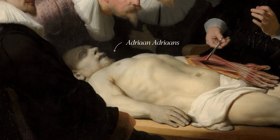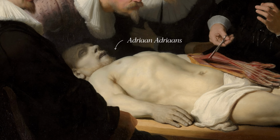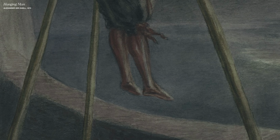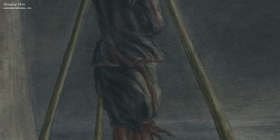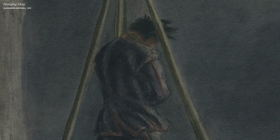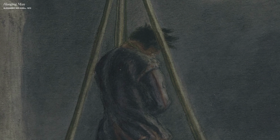After his arrest, he was interrogated following the methods of the 17th century judicial system, which were extremely harsh. He was whipped, branded with a hot iron, and subjected to torture in order to obtain a confession quickly. Once convicted, Kint was sentenced to death by hanging. This type of execution typically caused the neck to break while also leading to suffocation. Because of this, it is very likely that the dissection represented in the painting took place on the same day as his execution, which was quite common at the time.